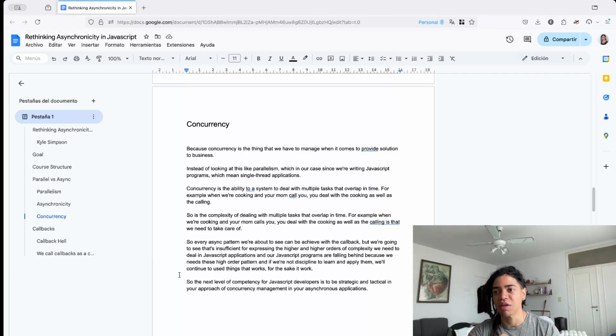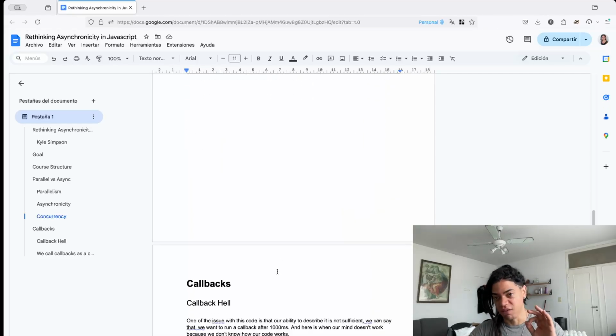All right, what are the patterns that allow us to deal with this concurrency, to manage this complexity, okay? And what are the typical solutions for these common problems? So we need to be more strategic and tactical when dealing with concurrency in our asynchronous application. That speaks volumes.